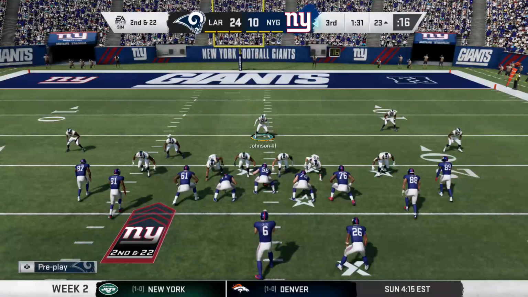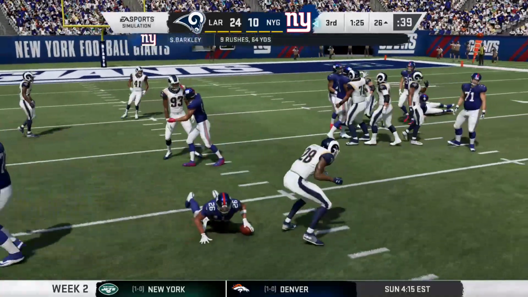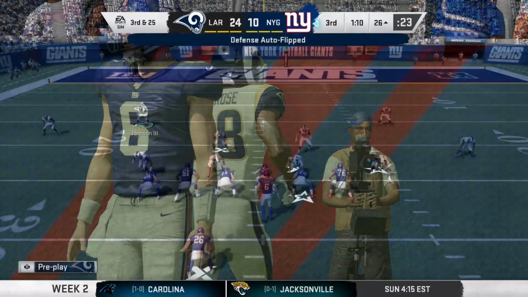It's now second down and 22 yards to go. A give to Barkley out of the gun. And he is going to be stopped cold behind the line of scrimmage. It'll be a loss of a full 3 yards there, and it also brings up third down.